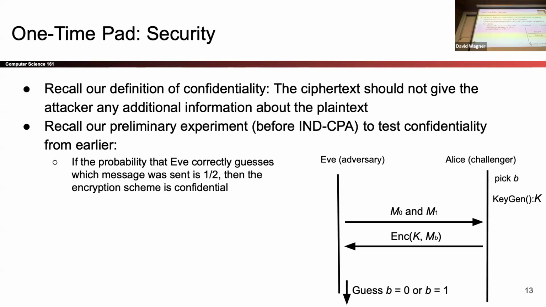A string of all ones, or a string of all zeros, maybe half or zero. That would be a good idea for Eve to try. She could try sending one message that is all zeros, M0 is all zeros, and M1 is all ones. One of those gets encrypted, and then maybe Eve might try guessing: if there are more ones than zeros in the ciphertext, guess the message was ones. And if there are more zeros than ones in the ciphertext, guess the message was zeros. Do you think that'll work?